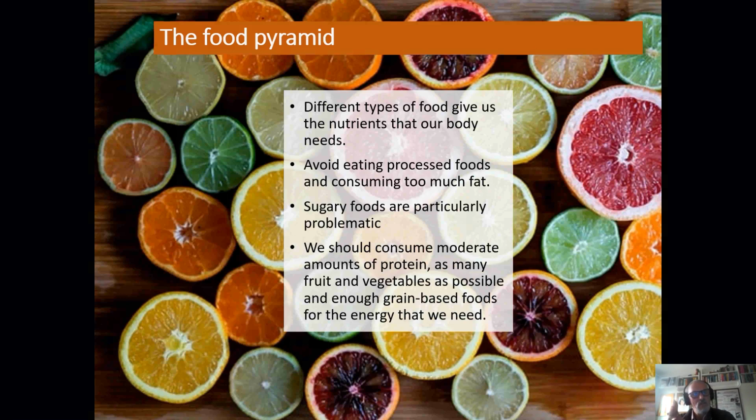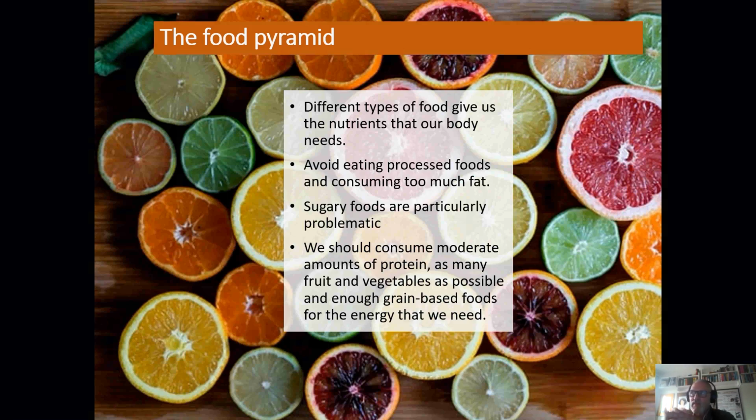Because sugar, as I said before, we are, as an organism, as an animal, exquisitely developed, or evolved, to find sugar. The problem is that's fine in an environment in which there's not a lot of sugar around, but in the modern situation where sugar is available in kilos, you just have to go to the local supermarket. This is a bit of a problem, because basically there's too much of it.